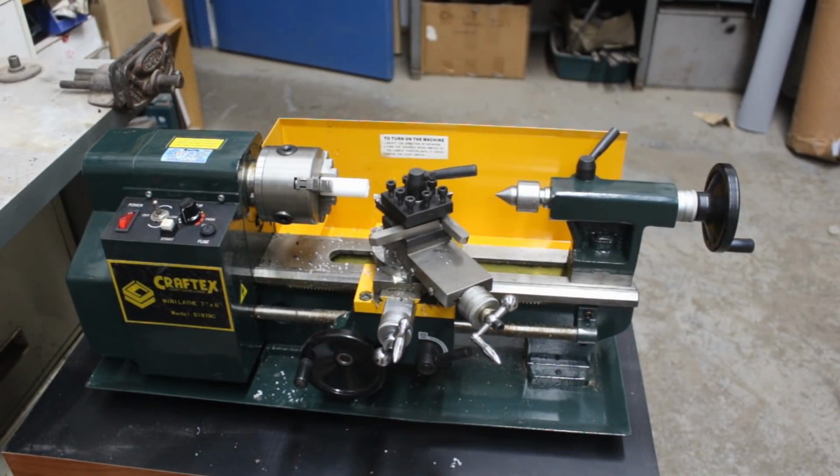This is a Christmas gift from myself to myself, and as I said before in one of my previous videos, I was dreaming about a lathe for a very long time, and finally I got the chance to get one, and it is a really nice gift to myself. So it is a mini lathe, obviously.